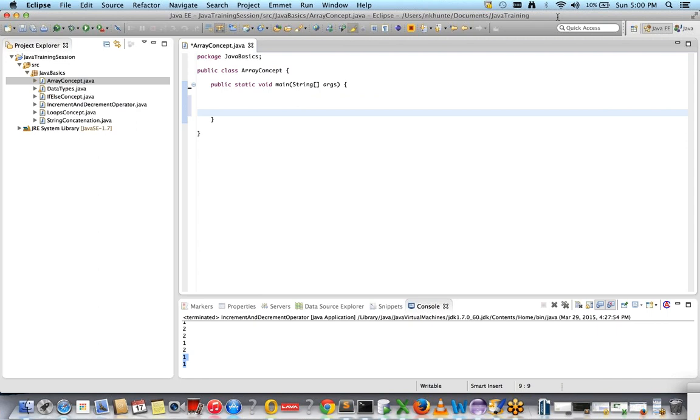Okay, so what exactly I'll do, let's see, if I declare like this, int i is equal to 20. Okay, so I have one variable i equal to 20. Remember in the first session we declared a lot of variables. If I write like this, int i equal to 20 and int i is equal to 10, first of all, this is not allowed. Why? Because duplicate variables are not allowed. But if you remove this int, it means i equal to 10. This is allowed, but now the latest value of i is 10. It means at a time I can store only one value.